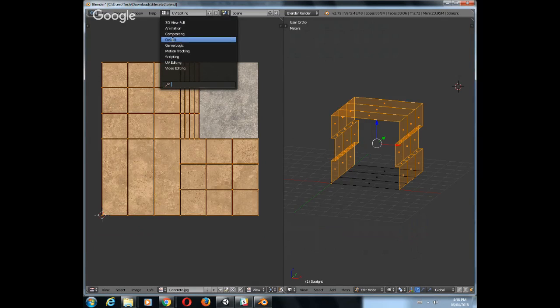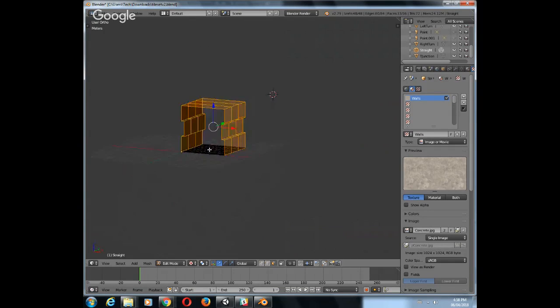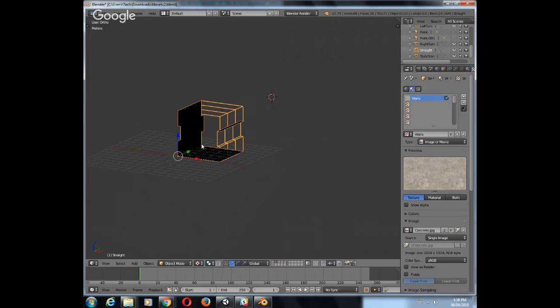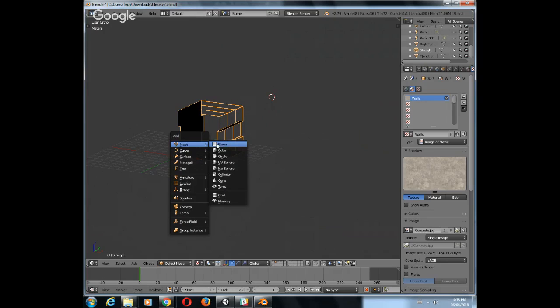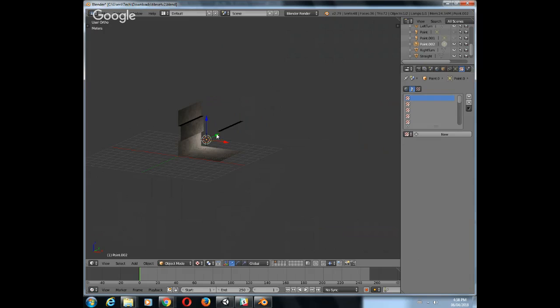Let's go back into default mode and go back into solid mode. There it is. And let's see what that texture will look like. Now it looks kind of black because I don't have any kind of light in the scene, which I'm going to add. So I'm going to add a new lamp. Let's actually move the cursor in there first. So Shift A. I want to get a point lamp going, which should give me a sense of what the texture looks like. There we go. Okay, so that's kind of what the texture will look like.